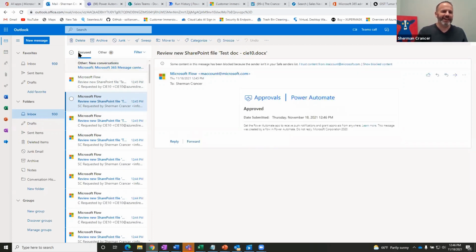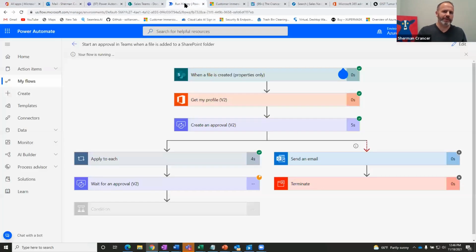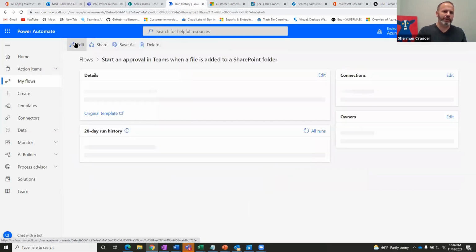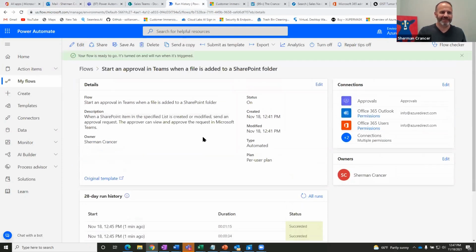So that's really what we've done. We've shown you how to create an approval process based on what you do. And now we've run it, we've triggered it. And now what we can do, just briefly, is go back to run history on the top, click on that. And then what we can show you here, go back one, and I'll show you the run history, which has succeeded and good. Awesome. So with that being said, good job on that one.